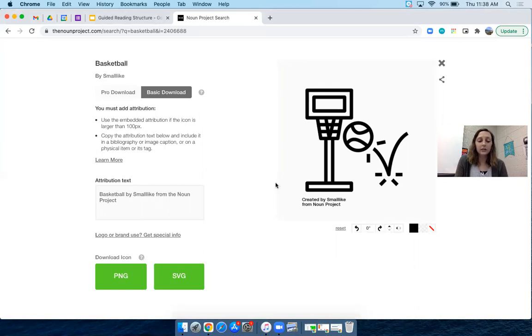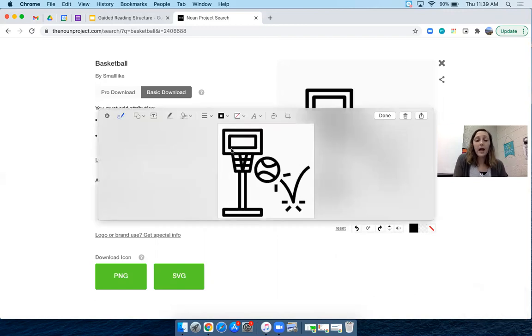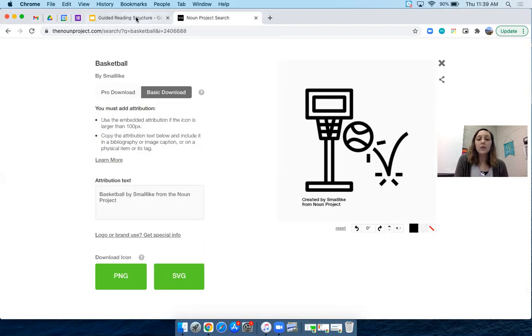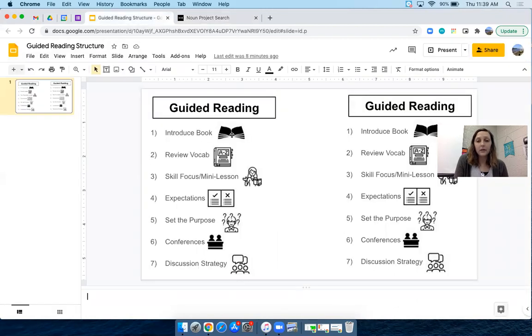So you could take a screenshot, Shift Command 4, of just the image, and it will now save to your computer as this without that stamp. You can then take this and drag and drop or copy and paste it into your document, your presentation, wherever you're going to be using it. And it's going to show up without that stamp. That's like all of these. I just screenshotted without that attribution stamp.